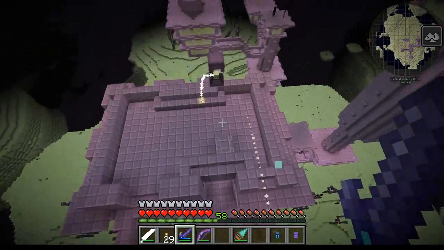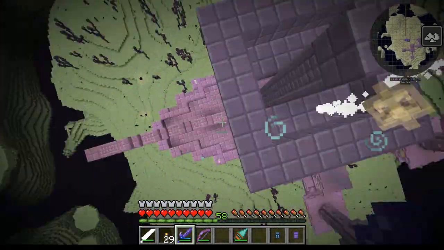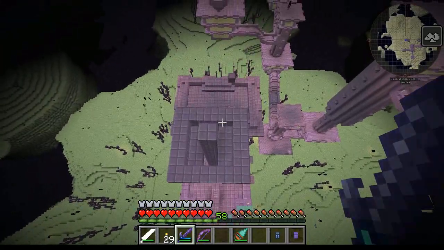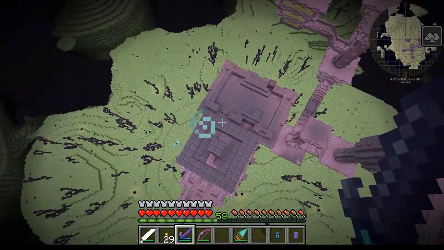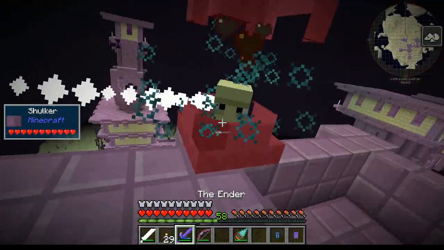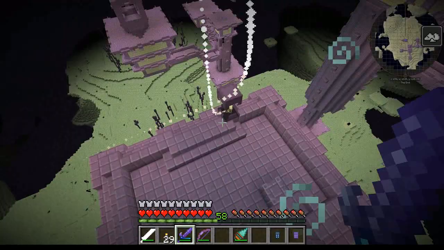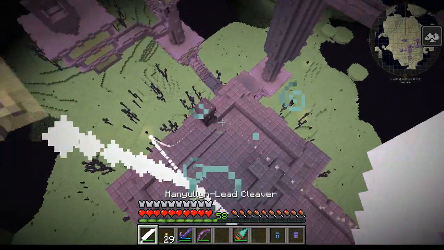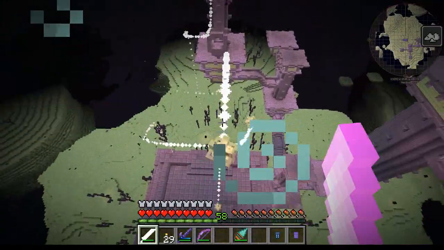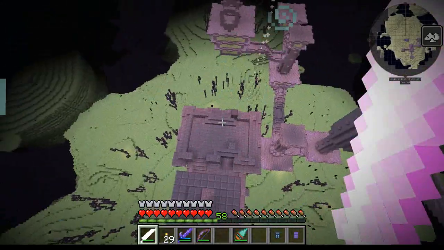Just gonna float away. Never be seen again. Yeah, this is vanilla stuff that I'm not very good at, unfortunately. Oh, come on. Alright, I'm gonna fight off this shulker and stuff and see if I can find some elytra, and I will bring you back when I do. See you in a few!